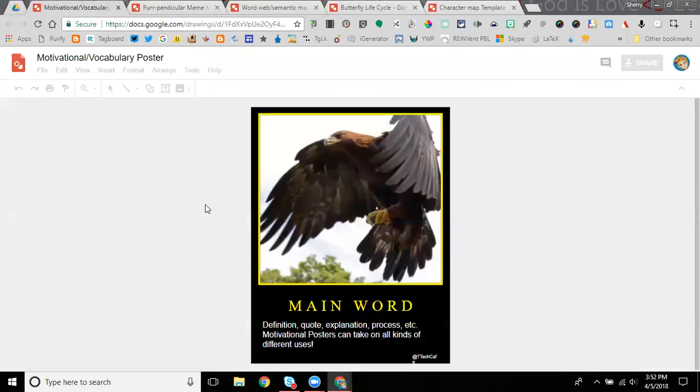Also, motivational posters work well for vocabulary. You could have your main word and then a definition, quotes, an entire process, depending on what pictures you choose here.